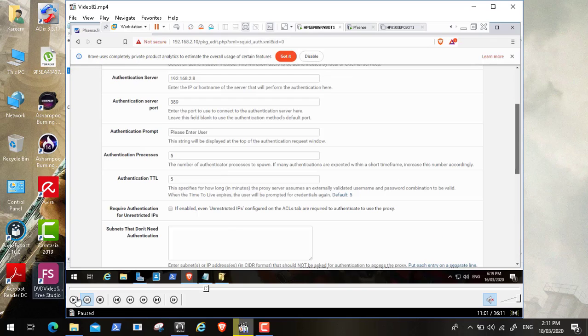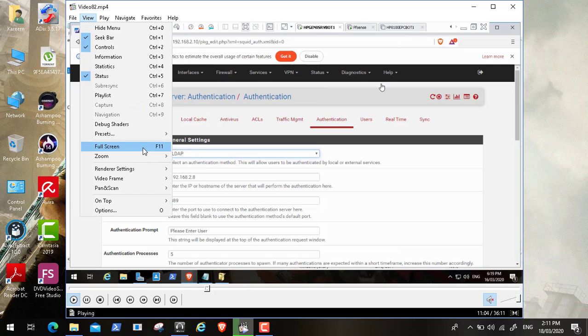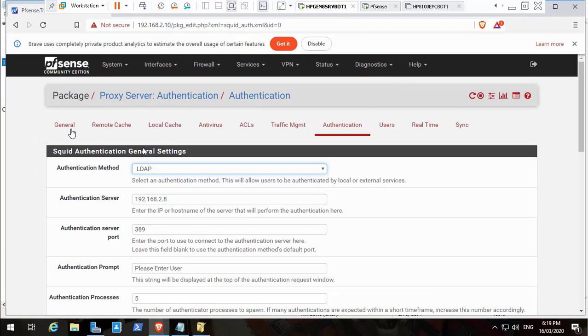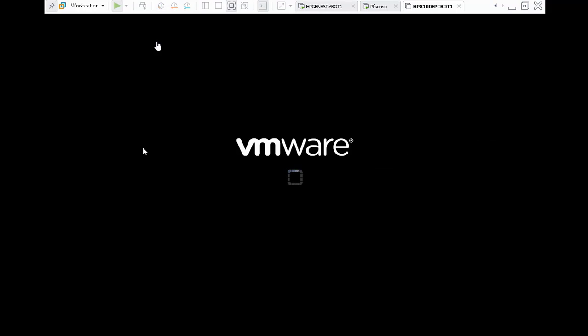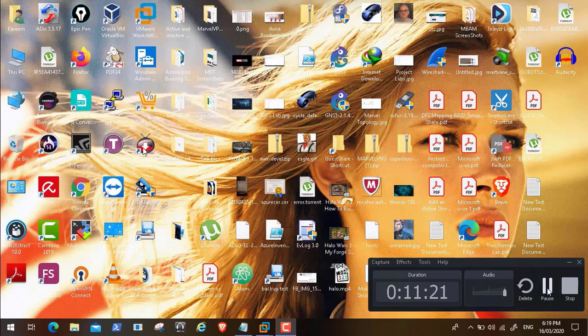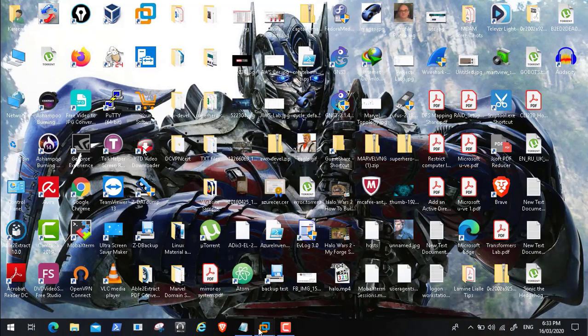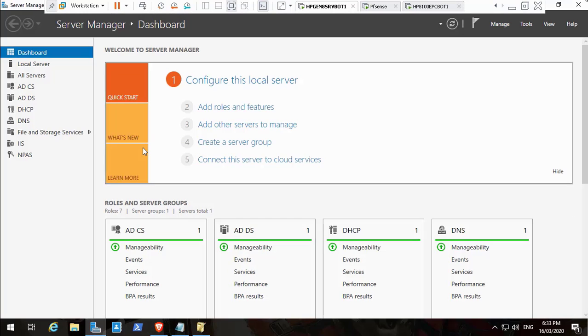So let's continue our lab here. I'm just revising the setting. So here we will open a workstation to begin testing the setting that we have done. We will see if the integration is done, and we will use a user from the Active Directory from the group that we have made a rule on the SquidGuard to make it block.